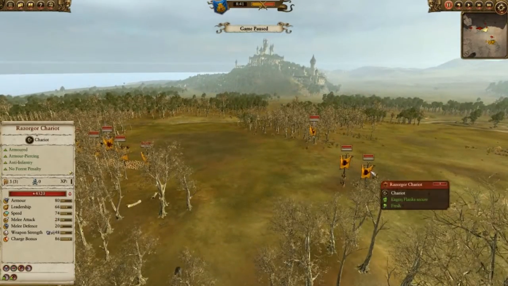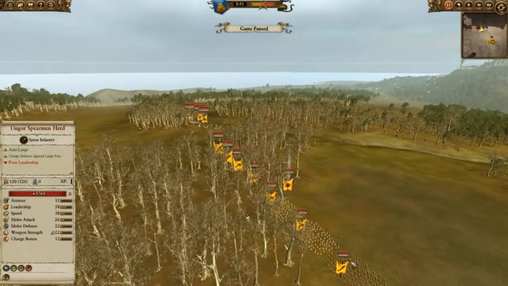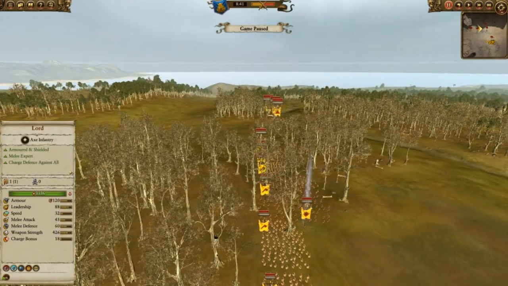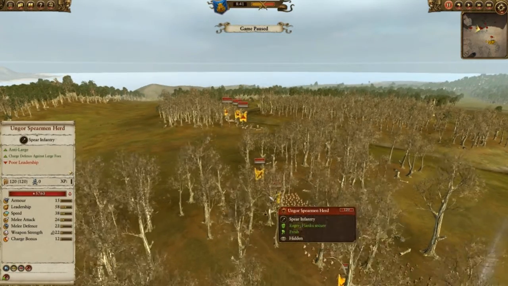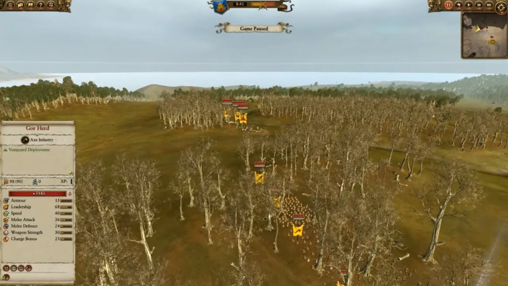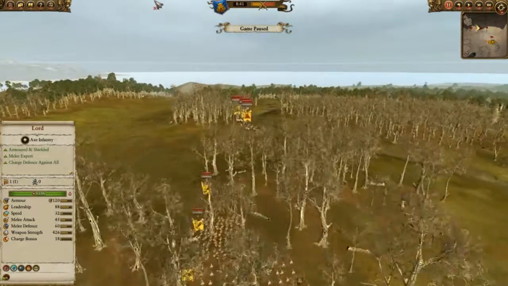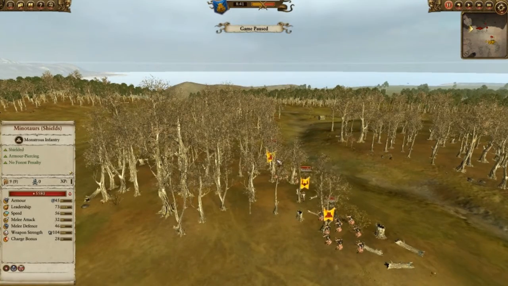We're up against the 2 Razor Gore Chariots over there. We've got a Bray Shaman hidden away back there. We've got a bunch of different types of Gors here. I believe they're regular Gors. Yep. Oh, no, Gor herd with shields. Okay, a mix of Gor herd and Gor herd with shields. Apparently we've got 2 Ungor herds. What's this back here? A Beast Lord over there. We've got 1 Gorebull, and the Minotaurs with shields.